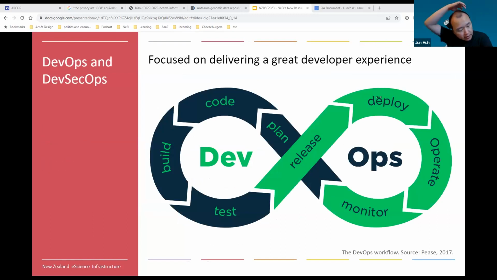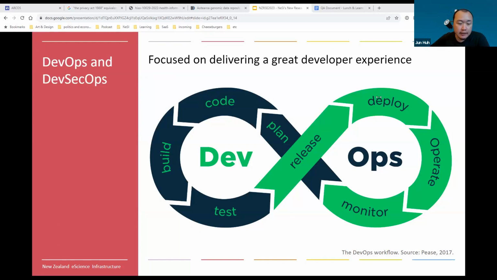And one of the key things that NeSI is trying to focus on that separates us from other cloud providers is that we're trying to really promote DevOps and focus on delivering a great developer experience. And by DevOps, what we mean is, sorry, my Zoom window is blocking my notes.